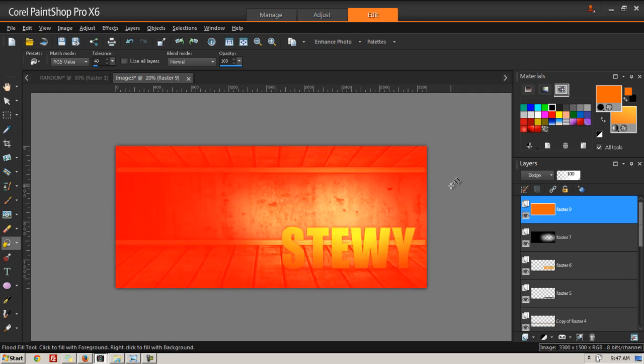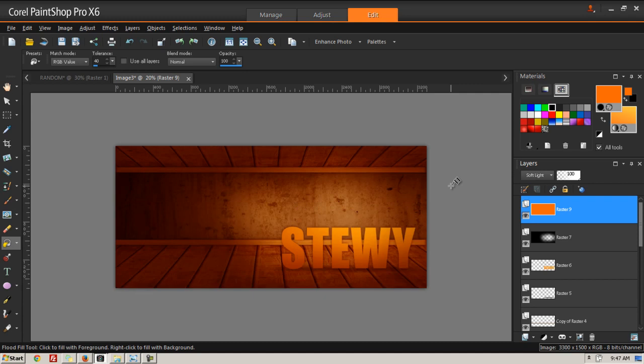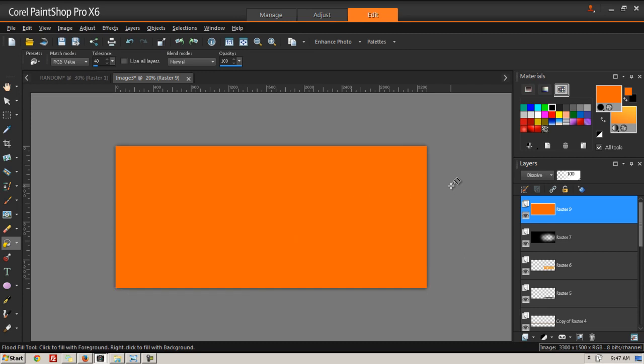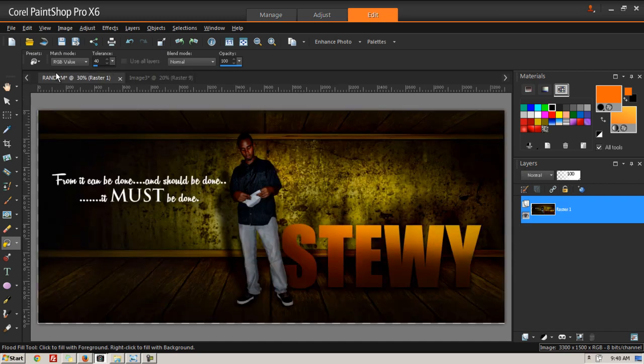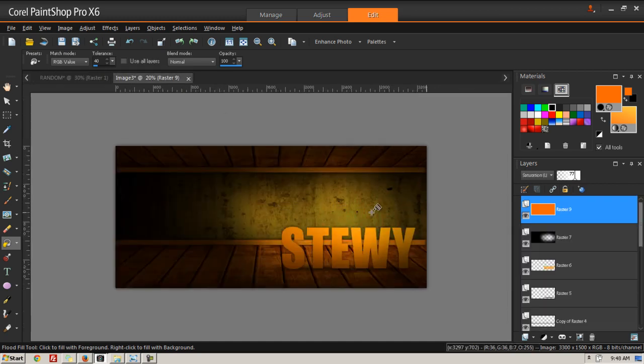So right now I'm thinking that I'm going to use saturated. So, all right, saturated, I can reduce the opacity of this. Okay, it's actually more of a yellow. Let's try yellow and see what's happening. What happens? Increase it.